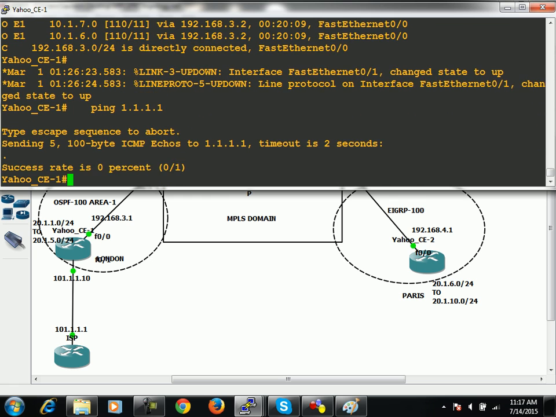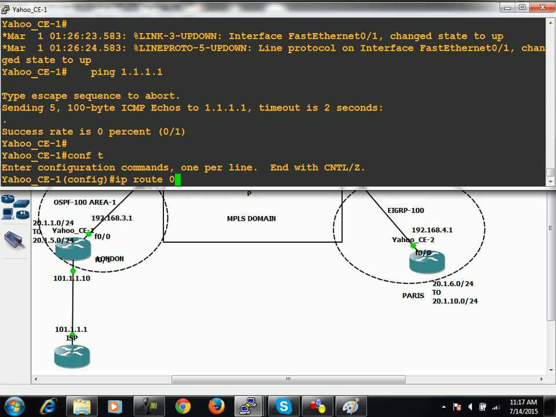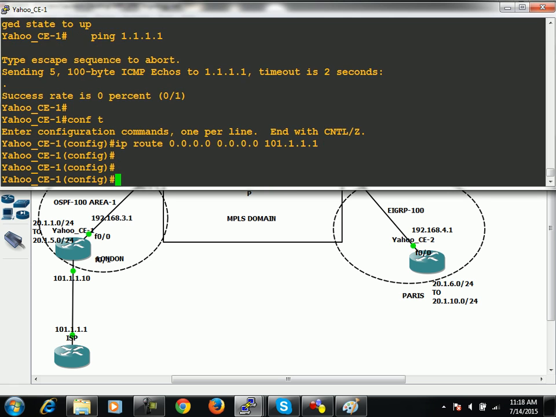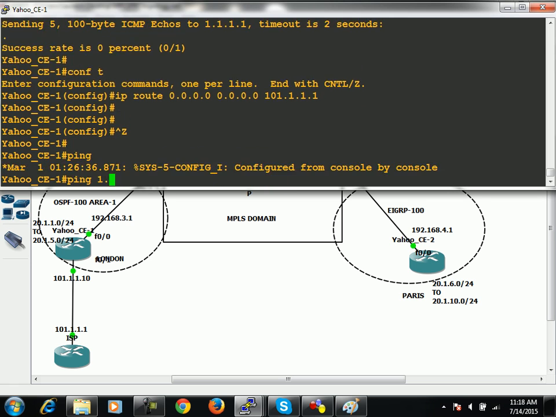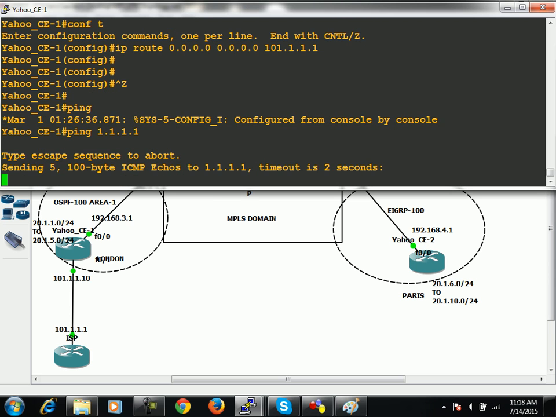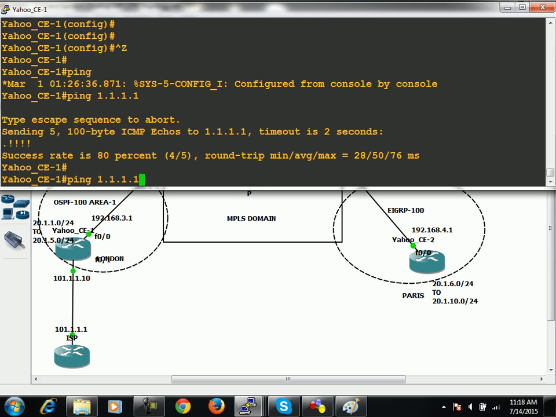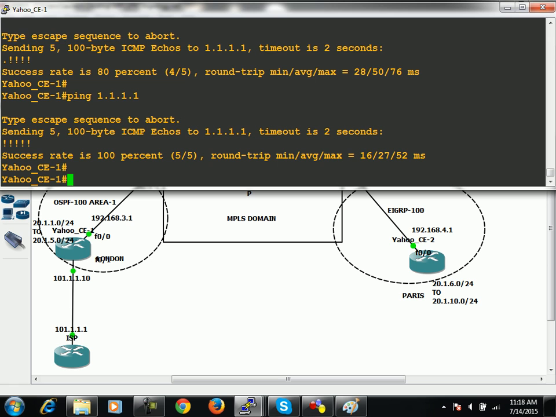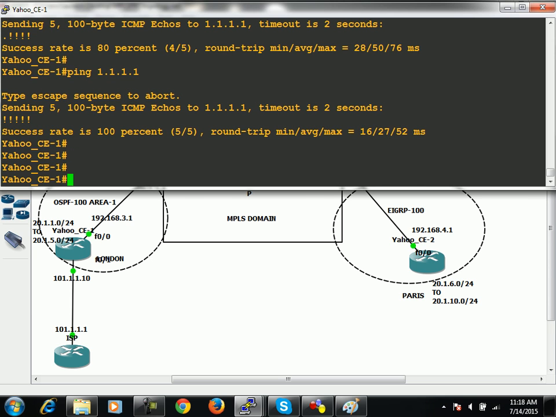So it is mandatory to configure a default route in that direction, right? And then you can ping 101.1.1.1 from here, but you are pinging using a global IP, I mean public IP, because it is going out from F0/1.